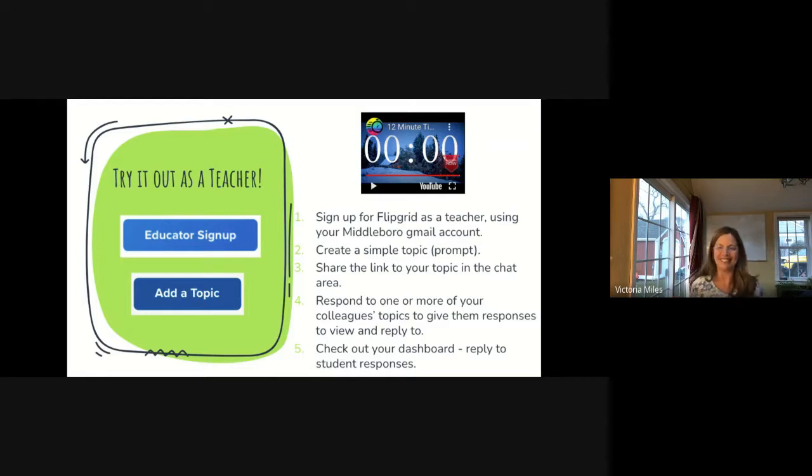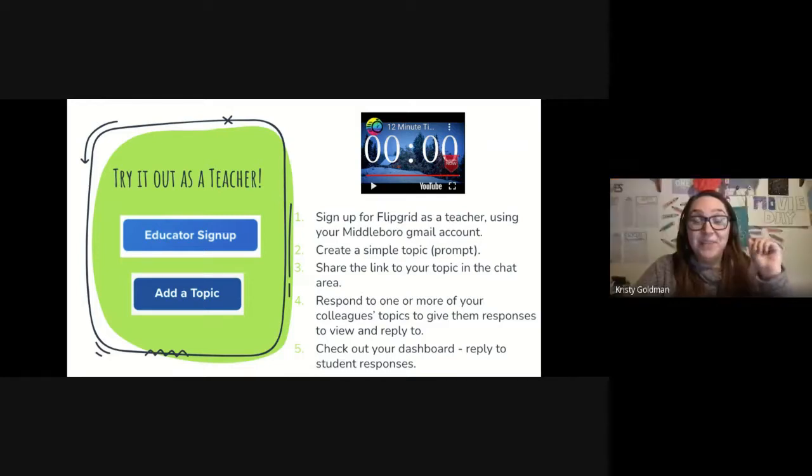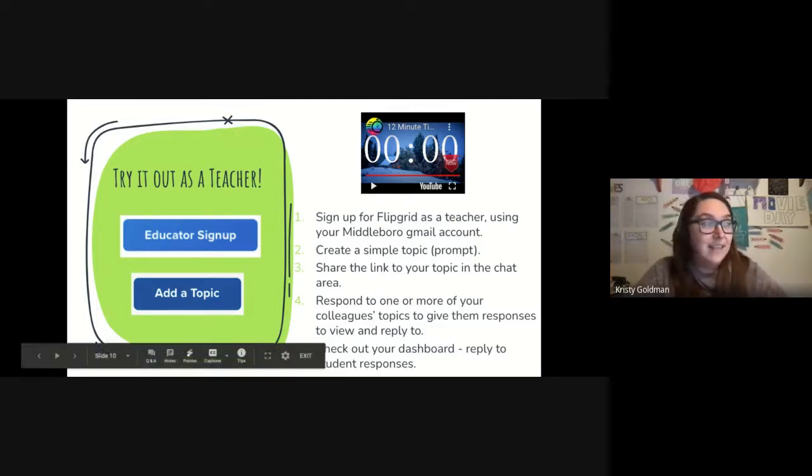Yay! Okay, good. So if you want to open up other people's links from the chat and hold on to them for after the meeting, that would be great. Hopefully you got to make an account and check out at least one response. If you still need a little more help, don't worry. We will be here to help you this week. It's not going to end with today's meeting, but we do want to make sure we stick to our time and schedule.